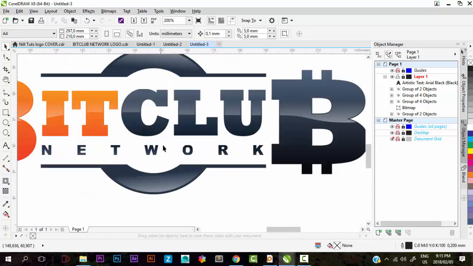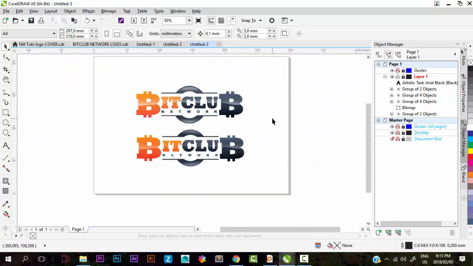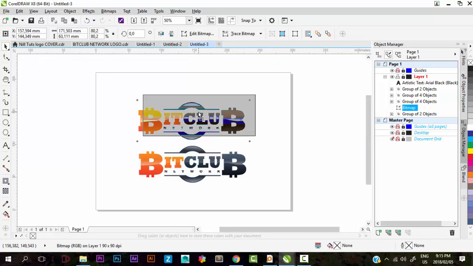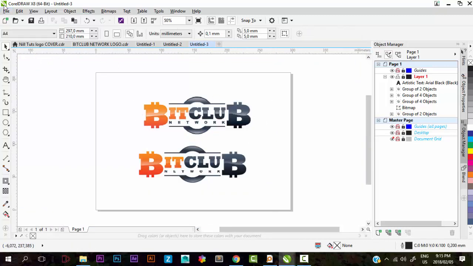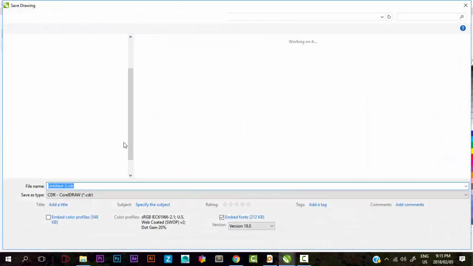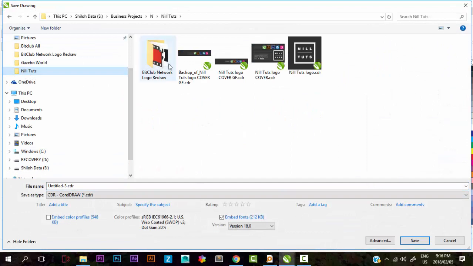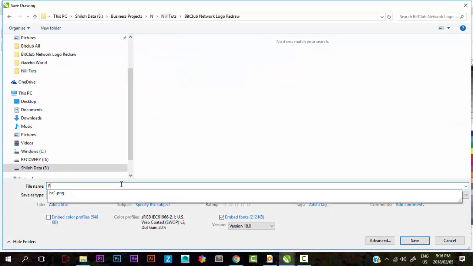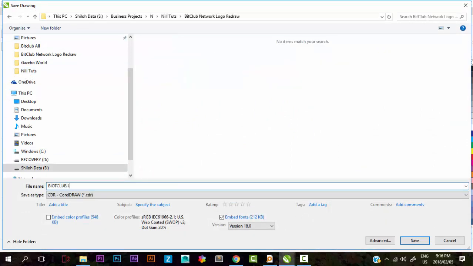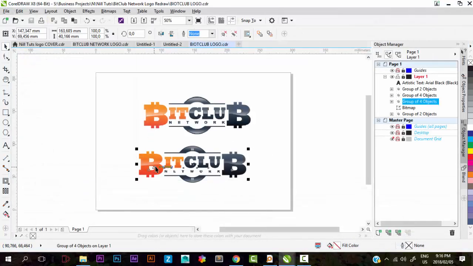You can see here, this is our vector that we just created of this Beat Club logo. File, save as, Beat Club logo. I'm just gonna save it.